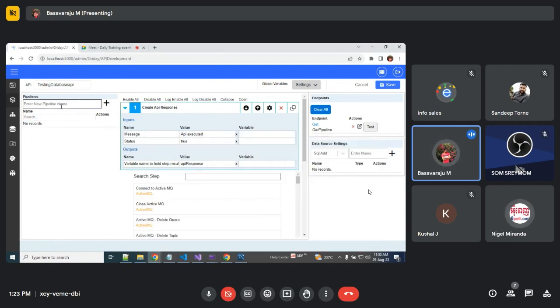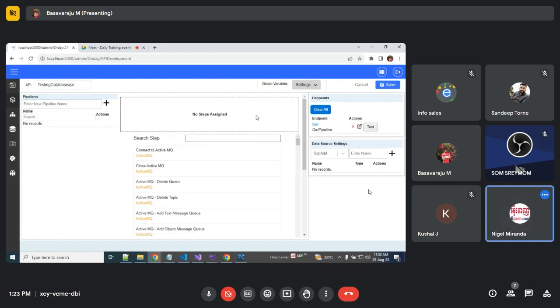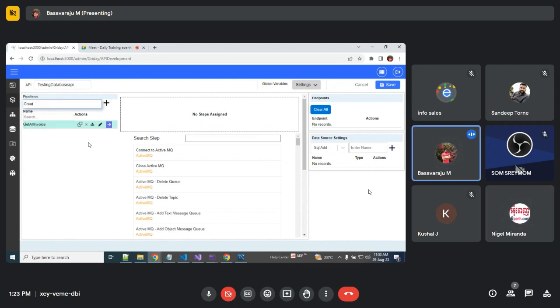Let me demonstrate. Wait, just go a little bit slower so that we understand this. Okay. So here is an API. The first step is basically the API, where you can give a name. Then the business logic will follow through. Like in your case, what you did was ERP. ERP means get invoice, create invoice, delete invoice, maybe change to QuickBooks. So each one will need a separate API, or will it be under this API?